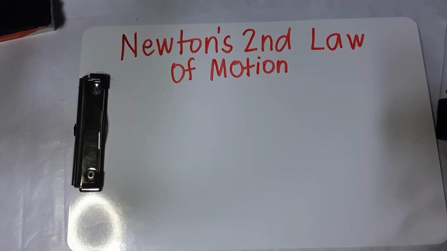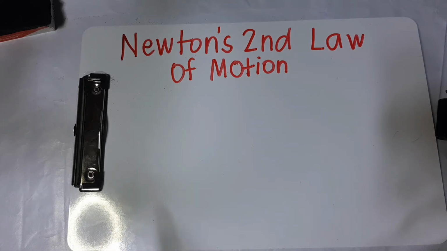In today's video, we will be learning about Newton's second law of motion. Now, for the previous lecture videos, we are done discussing Newton's first law of motion that states that if no net force is acting on an object at rest, the object remains at rest, or if the object is moving, it continues moving with constant speed in a straight line.